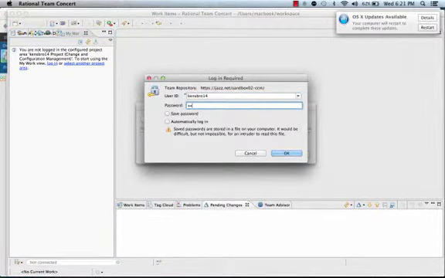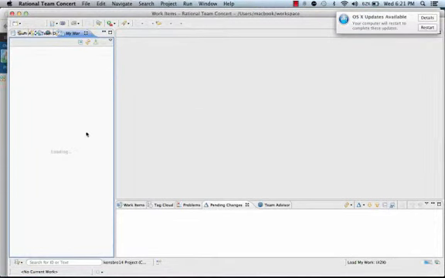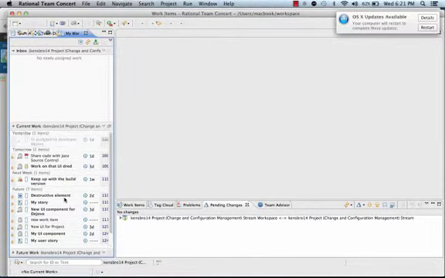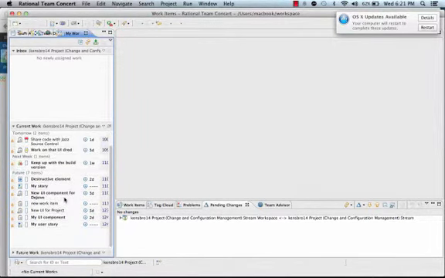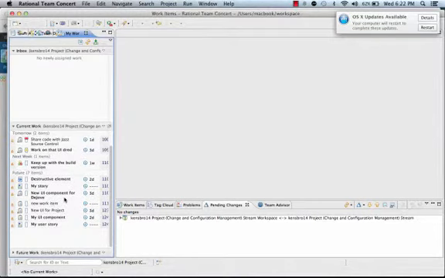So, okay, these are a list of work items that have been assigned to the developer DJ of Dover.